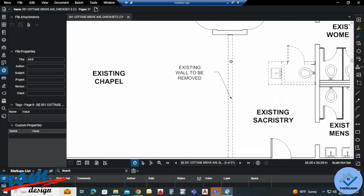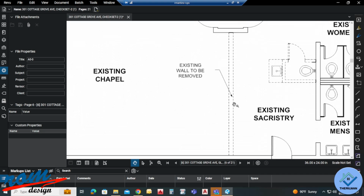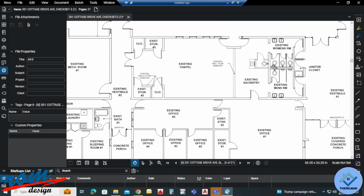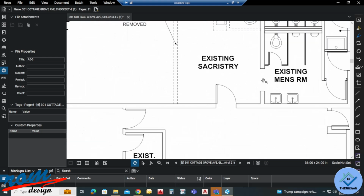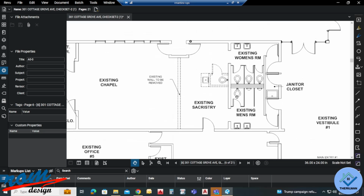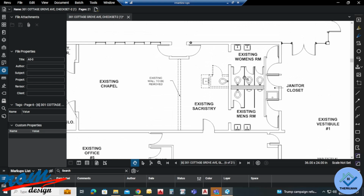The dotted areas are the walls that we're demoing, things that we're going to be demolishing. This is the existing bathroom. There should be a dotted line right here because we're cutting a hole through the existing wall to create the new ablution and extended bathroom area. This is the main area, the men's bathroom. You see the urinals, the water closet, and the hand sinks.